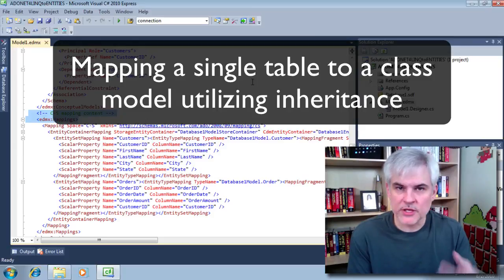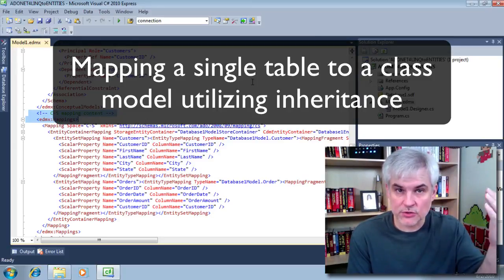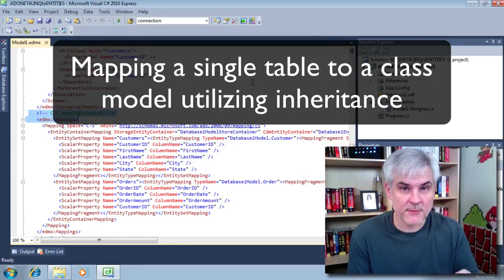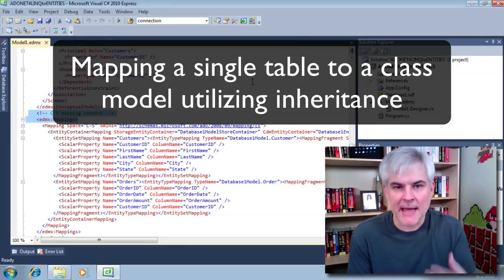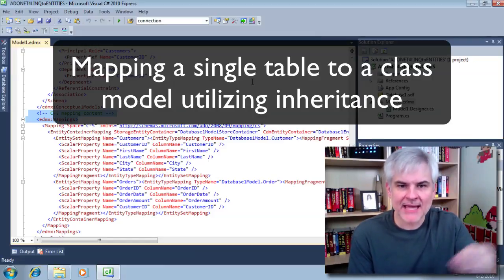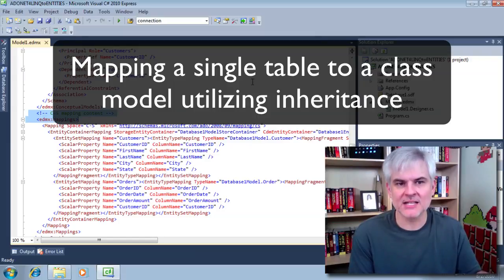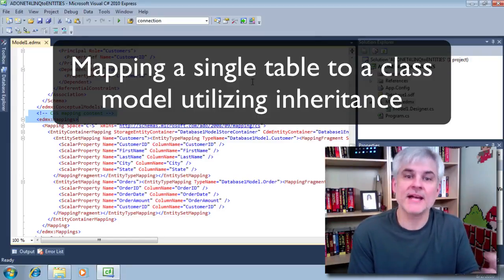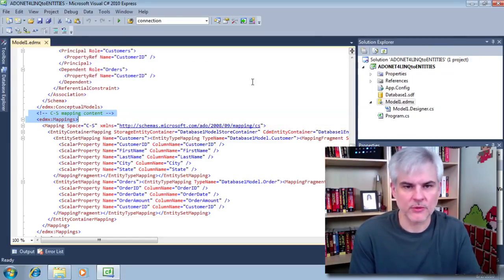In the database, we could use one table to store all the various information required by those three separate types, still automobiles. But then you can use on the C# side a rich inheritance model in your class model to take advantage of the features of object-oriented programming. The mapping layer would then guide the Entity Framework in how to translate the creation of a new instance of truck back into the proper set of database columns to store an object of type truck as opposed to type car or motorcycle or what have you.